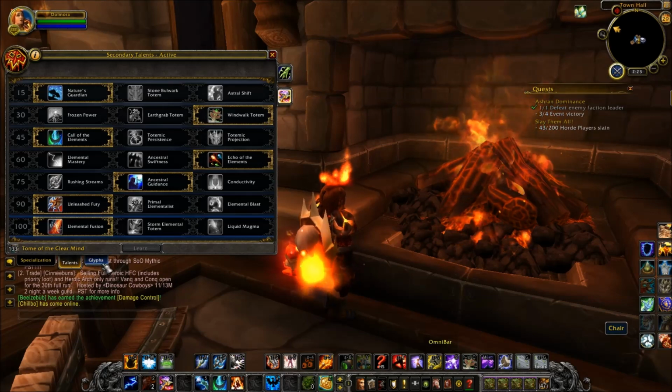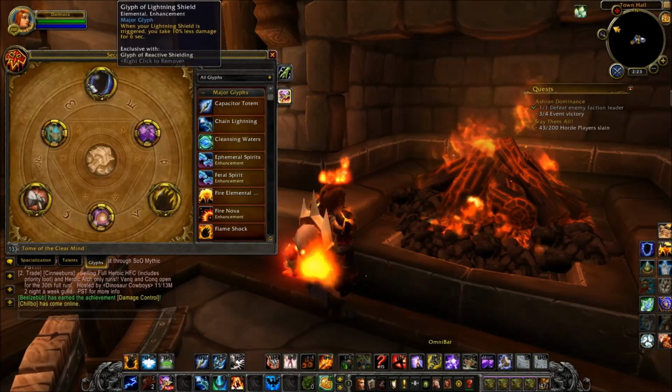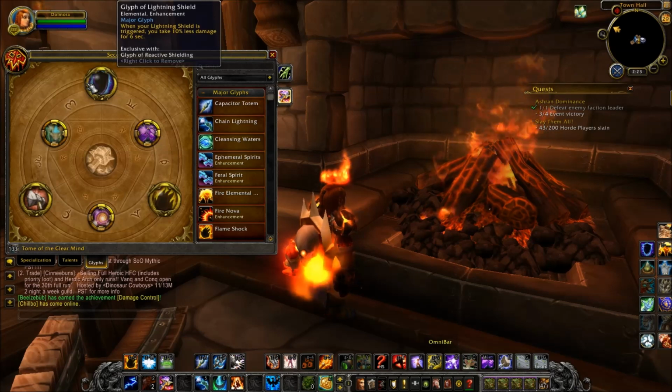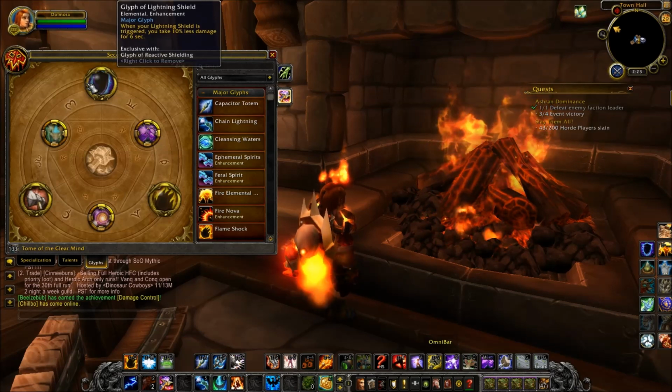Okay, we're going to go right into Glyphs. The absolute most mandatory glyph is Glyph of Lightning Shield. You're a high priority DPS target because you're easy to kill, so we want all the damage reduction we can get. So Lightning Shield, mandatory.